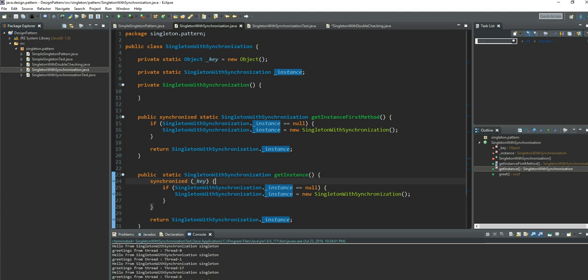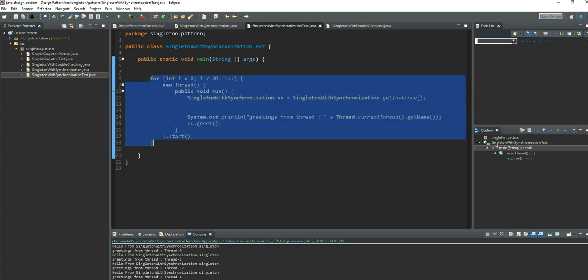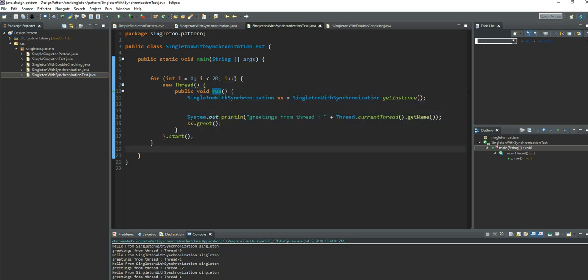To test it, I have created a little test class here called SingletonWithSynchronizationTest. Here I'm creating a little loop. Basically I'm spinning threads, creating 20 threads. The thread is anonymous, that's why I have a new Thread.